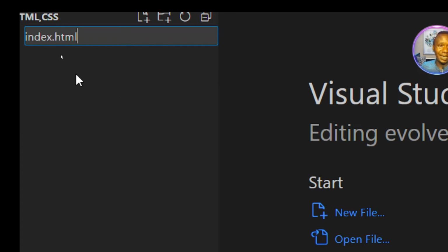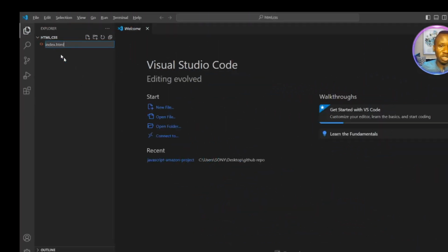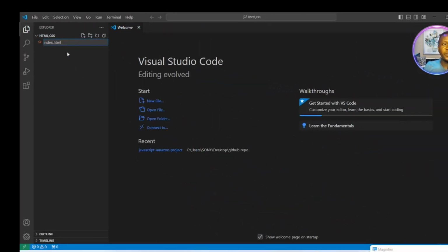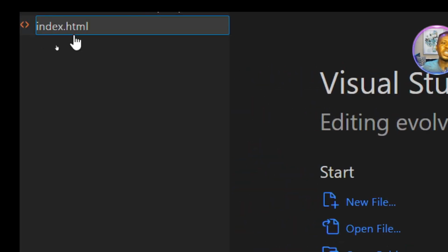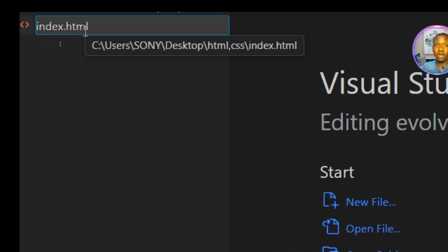This is telling the code editor that all the code that is inside this file belongs to HTML. They are HTML code, not CSS, not JavaScript, so that it will understand how to work on them very well.